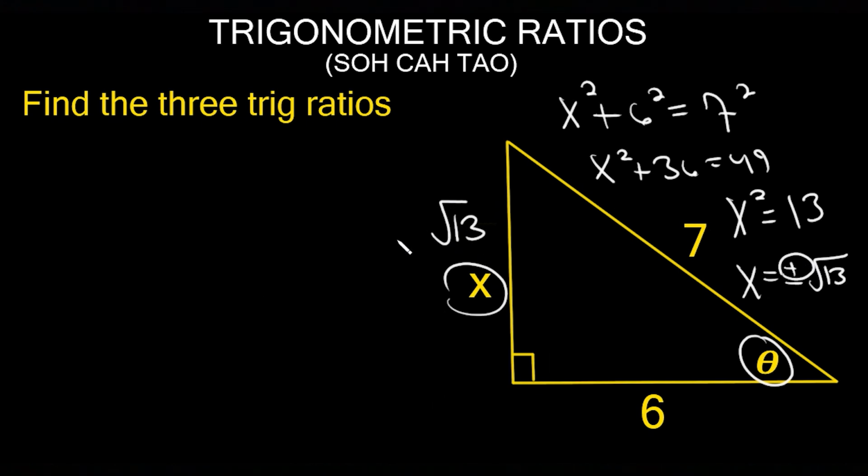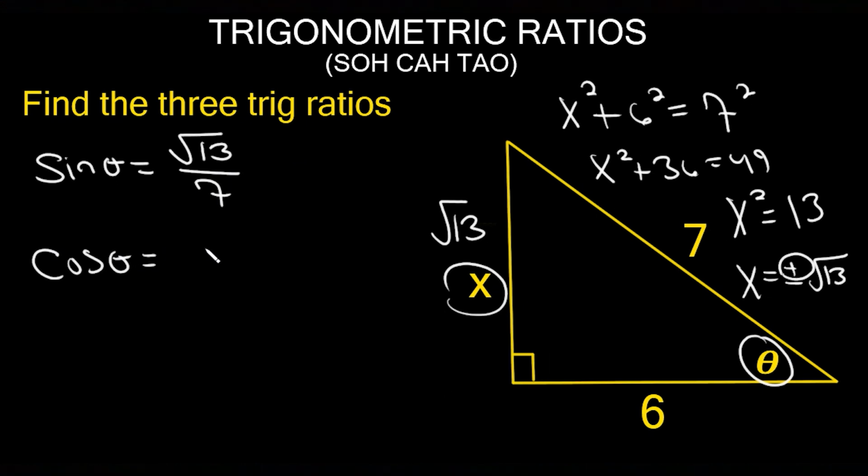And from here, we can go ahead and get our trig ratios now. So for sine, I'm going to say sine theta. Well, what's opposite of theta? Well, opposite of theta is what we just found. That is going to be the square root of 13. So the square root of 13 over my hypotenuse, which is going to be 7. Okay, there's that one. If I do cosine, so cosine of theta, adjacent, that is going to be 6. Okay, and hypotenuse is going to be 7. Okay. And then if I do tangent, so tangent of theta, that's going to be opposite over adjacent. So that's going to be the square root of 13 all over 6. There you go. We're done. We have the three trig ratios.